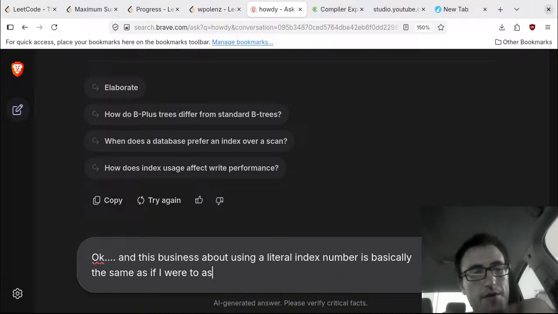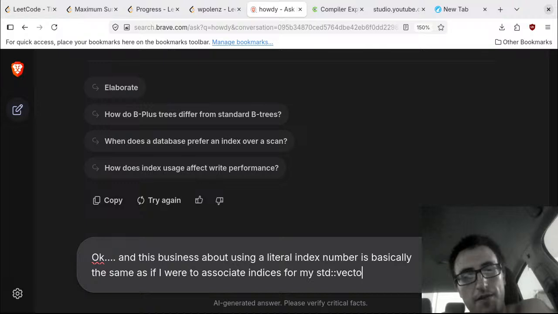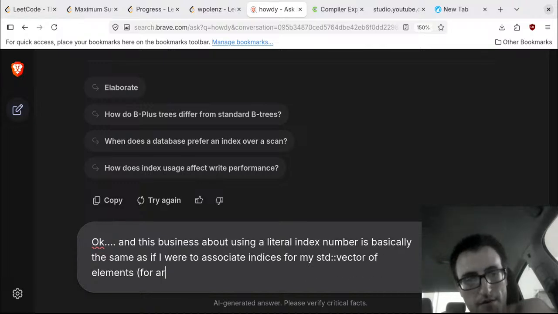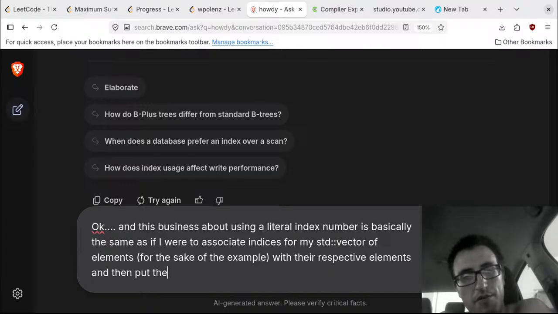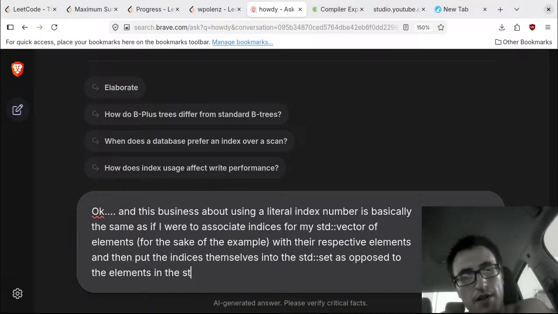If I were to associate indices with my vector of elements, for the sake of the example, with their respective elements, and then put the indices themselves into the std set, as opposed to the elements in the std set. Does that make sense?